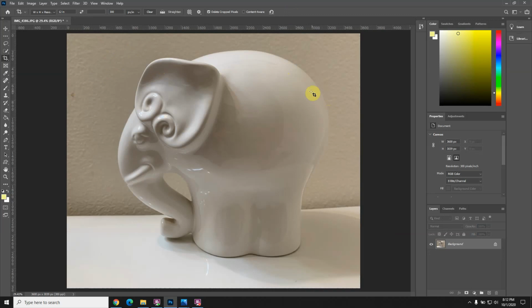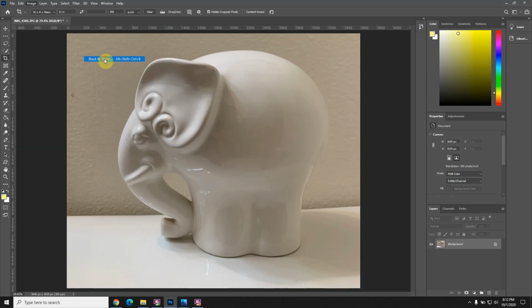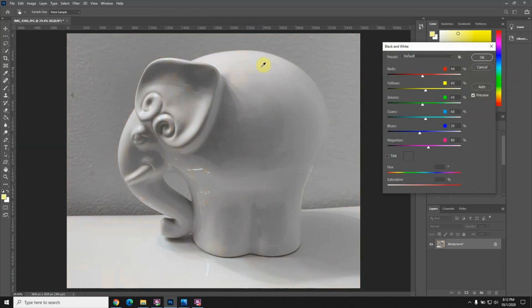But now, what you have to do, and a lot of you didn't remember this, and again, my fault, is you want to convert this image to black and white. So we go to Image, Adjustments, Black and White. Now, Photoshop is still reading this image as a color photo. Look, it's still showing us that it's reading it as a color photo. And you see we have the beige color at the backdrop, which we don't want. We want this to be a black and white image, but so it looks kind of like white on white.